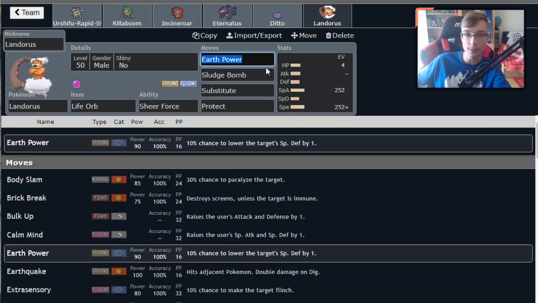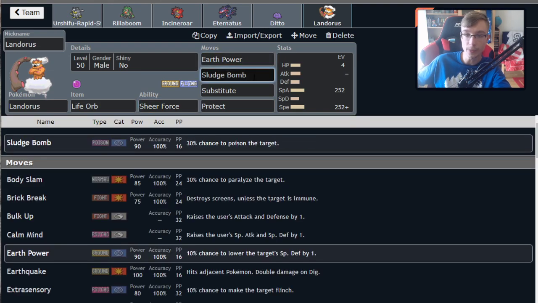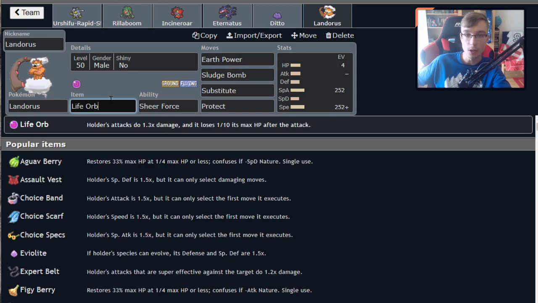And Landorus Incarnate Forme is kind of the counteraction to other Eternatus, I'd say. Life Orb, Sheer Force cancel. So basically, Sheer Force gives you a 1/3 boost to moves with secondary effects, and it nullifies the effects. So that combos really well with Earth Power and Sludge Bomb because they've got a poison chance and a small special defense drop chance.